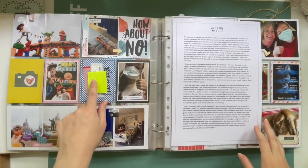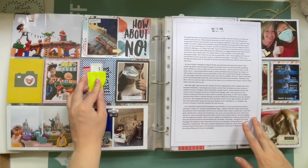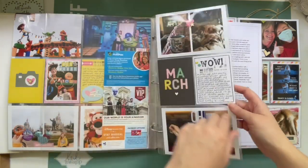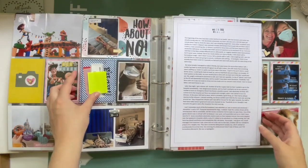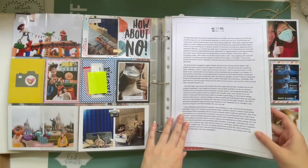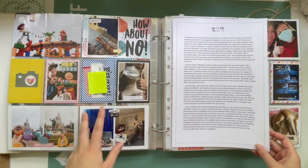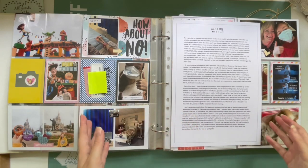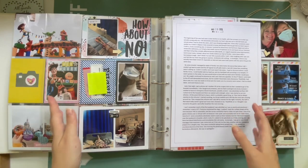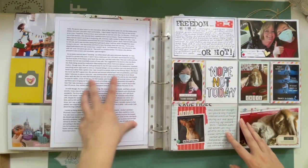I ended up in hospital and I've got bright green post-it notes throughout the album just covering up private information — so don't worry, I don't just have random post-its ruining the pages. This whole insert, apart from the first two photos, is about my stay in hospital. I ended up being in for nearly two weeks and wanted to do proper journaling about it, so I've got a full double-page A4 sheet of journaling going into the whole situation. It's random bits from my stash — actually a Simple Stories collection — plus some old Heidi Swapp puffy stickers.